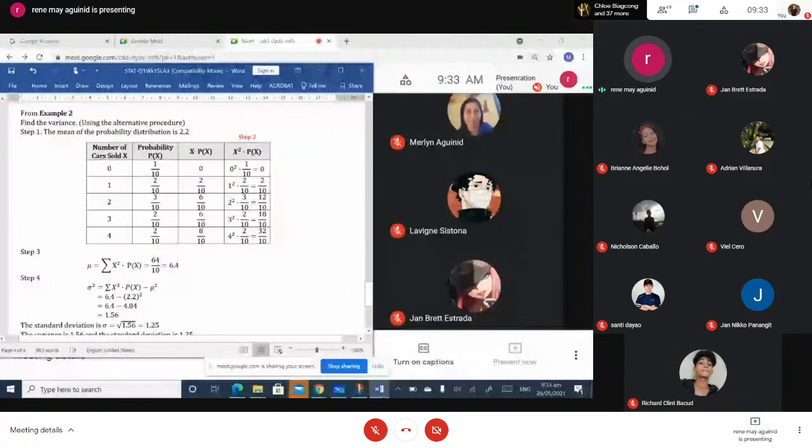So this one, 0, 1. So 0 squared, it's easy. You square all of them, then multiply by p of x. 0 is automatic. So 1 squared is 9 times, is 18, this is 16, times 2 is 32.